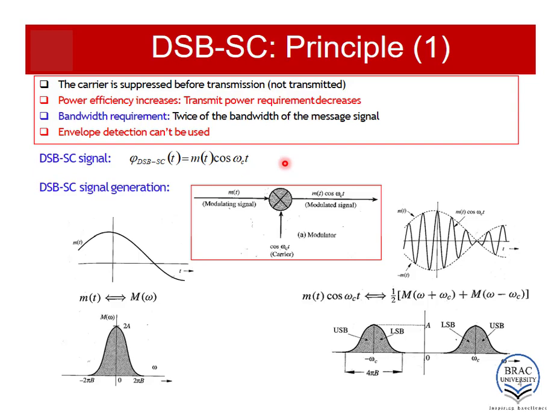So how can we produce this DSB-SC signal? The first approach is very straightforward. As you can see from the equation, this is simply the multiplication of the message and the carrier, right? So we can use a multiplier block, and the two inputs will be the modulating signal m(t) and the carrier signal cos ωct. As you can see, there is no carrier amplitude here. That means the amplitude is by default 1. If you use any other amplitude, that is not a problem. The structure will be similar. So this is our modulated signal m(t) cos ωct.